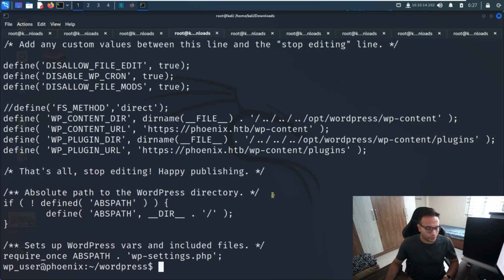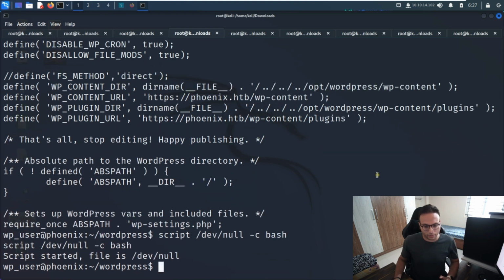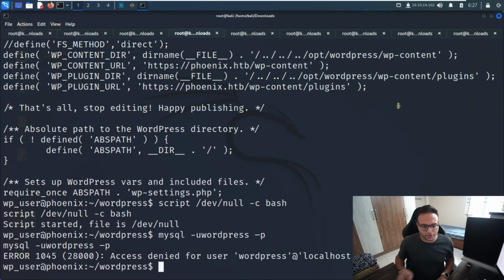Now we'll simply go to MySQL, just to use the same credential to get access. Before proceeding further, whatever shell we are getting doesn't allow us to proceed directly to MySQL. We can prompt for it, but it doesn't appropriately allow us to get access. That was the reason I'm running this one-liner command. By this way, it started the file of dev null. Now we'll just run MySQL and let me paste it.